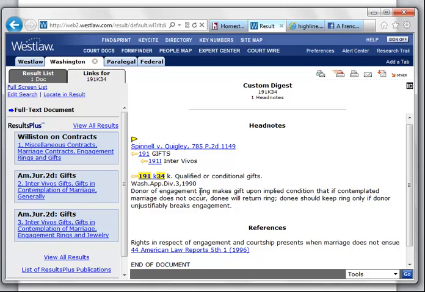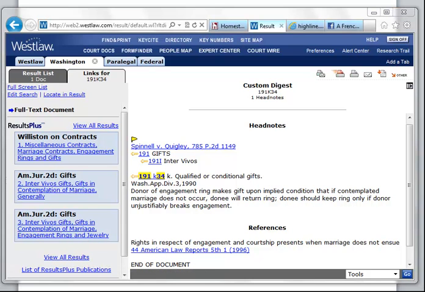Look off to the left here, and you're going to see what's called Results Plus. This is Westlaw's version of, gee, would you like this at more cost? So Results Plus is more stuff, more cost, may be applicable. They tend to be more general, treatise type things that can be helpful. Again, you don't need those because you already have on-point Washington cases, so you don't have to go there.